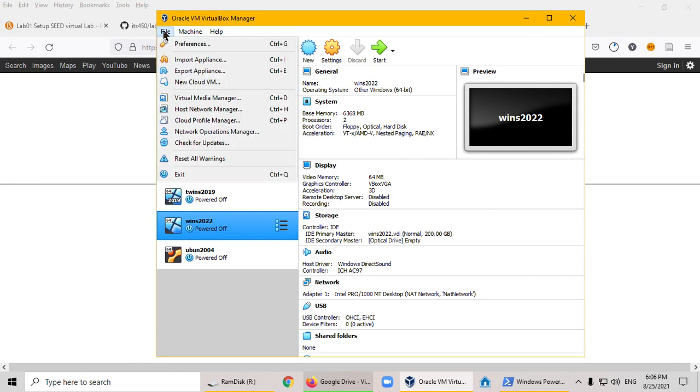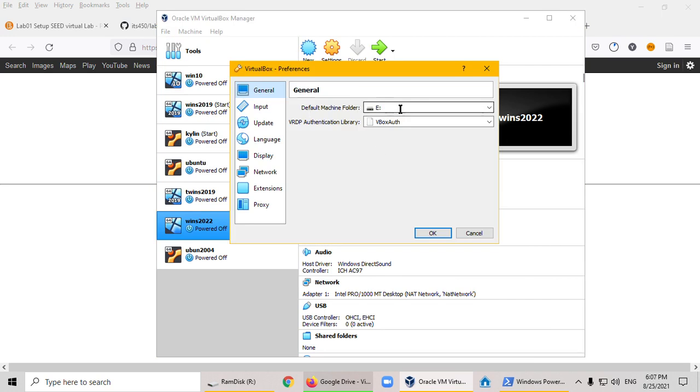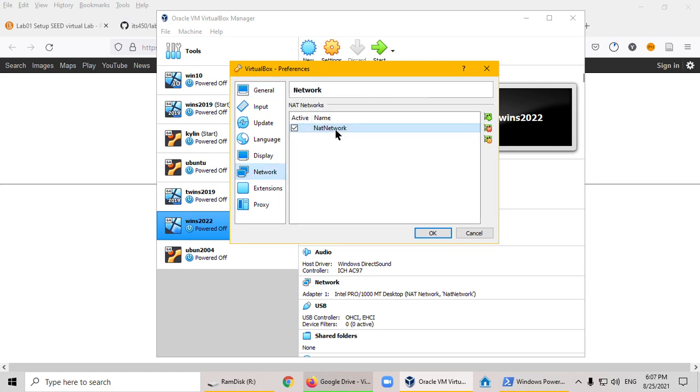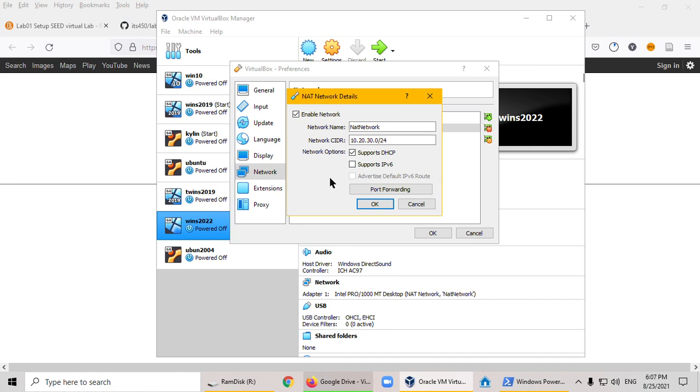Before you create a virtual machine, please go to the preferences and set up where you want to save your virtual machine. The default machine folder I saved to my external USB drive. The second one is network. You need to create a network. If you don't have this one, you need to create this icon, add a new network.